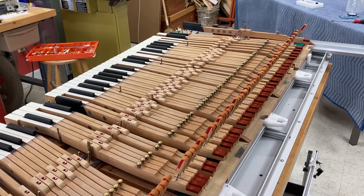In this case there are a whole series of keys that don't have quite enough up weight because of that shift. The original keyboard was pattern leaded — there is an indication in one key where lead was added to the backside of the key, showing that somebody went through and corrected a lack of up weight in that original keyboard.